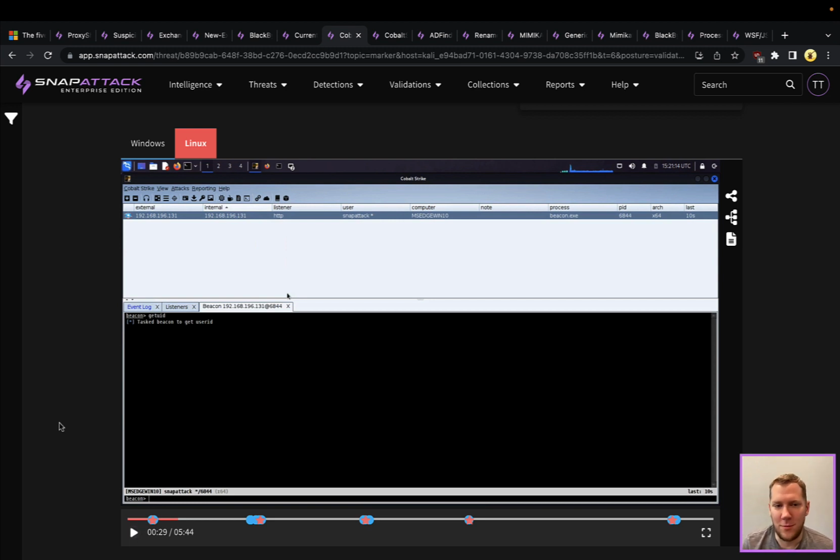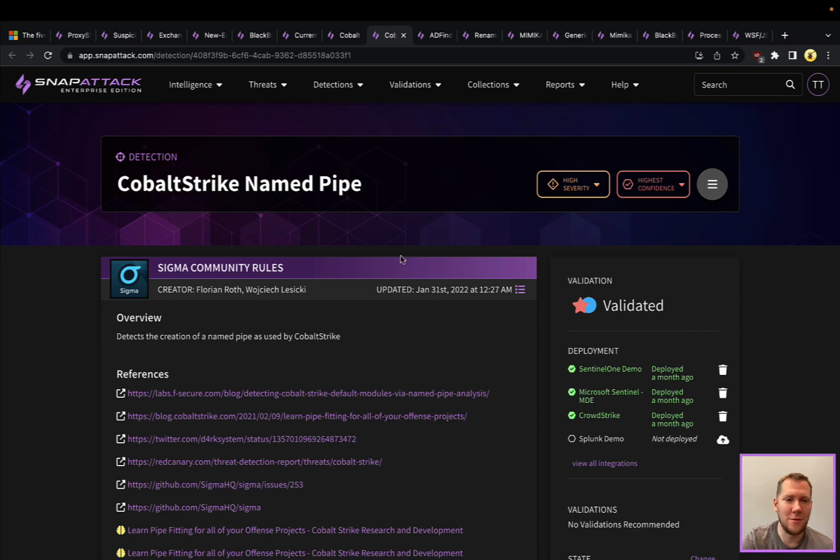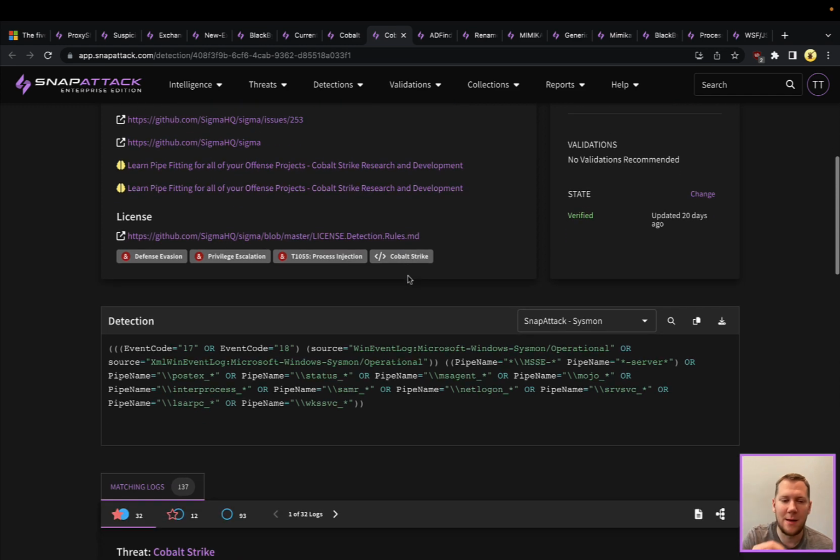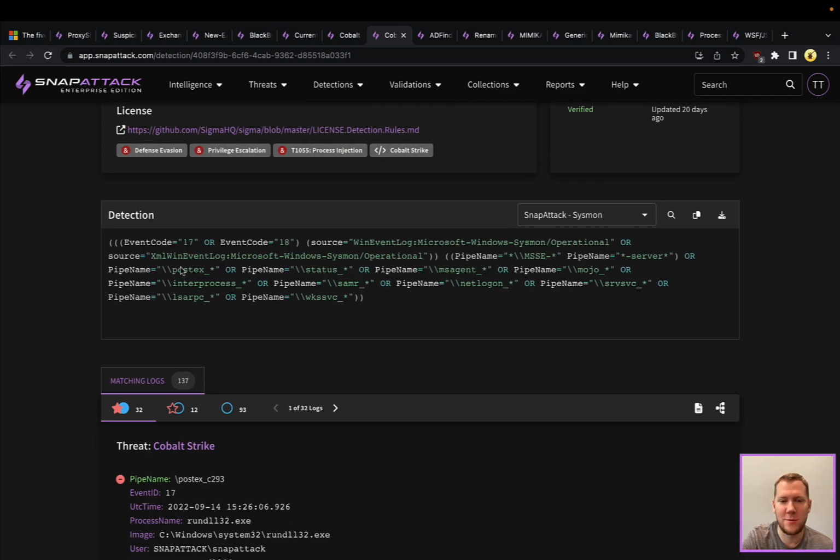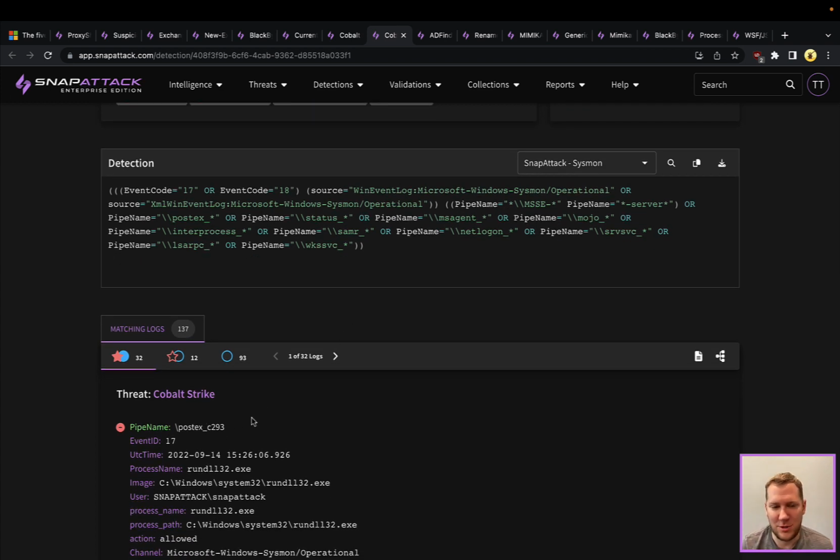And there are some indicators that definitely light up if the attacker isn't changing some of the default behaviors. One I would like to highlight here is Cobalt Strike's named pipes. So this is a way that it does some of the internal communication, and you're going to see here some of these. So they have your post-exploitation commands, your agent commands, some other things here, and you're going to see, especially if you have visibility into this, these pipes being created. They do randomize a little bit of the pipe name, so that is something to keep in mind here. But this MSSE server one with the ID is a tried and true detection for Cobalt Strike activity.